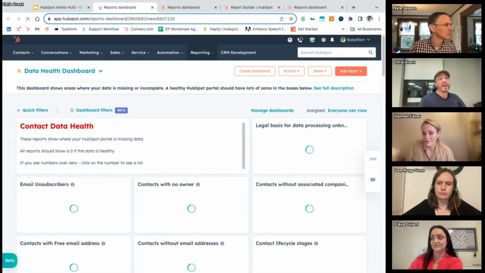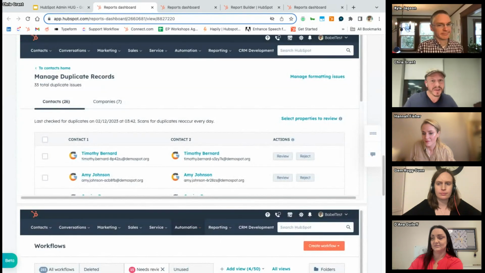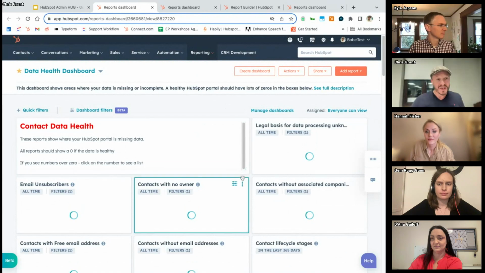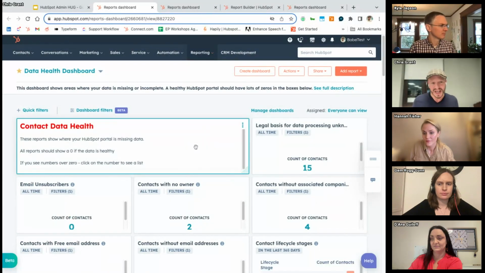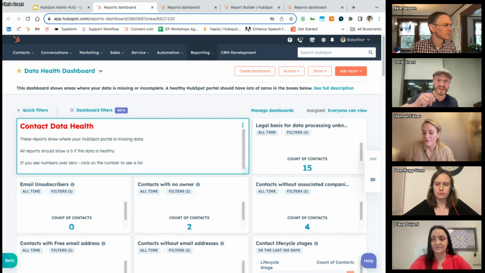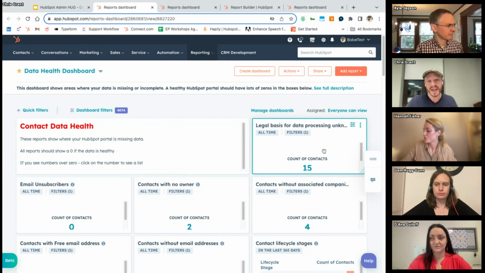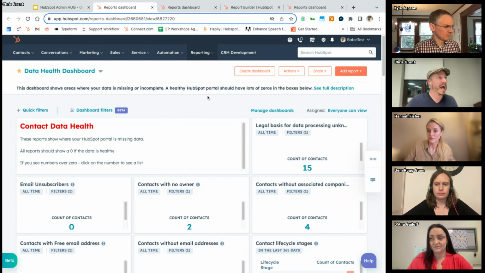And here we go. So what we have here is a data health dashboard. Up at the top, we can use the fact that we can add annotations to tell the admin, or even the deputy admin, whoever's taking a look at this, what they should be looking for. And the great thing about something like this is it gives us leading indicators that the data quality is taking a nosedive. These reports I love. They're simple, they're easy to build.